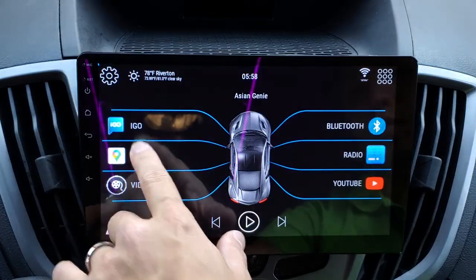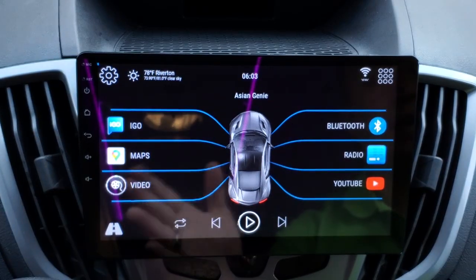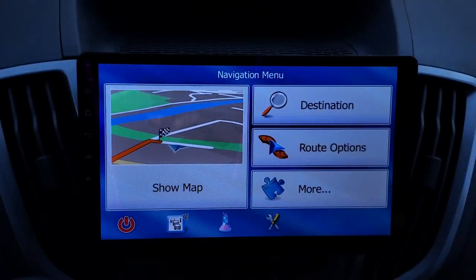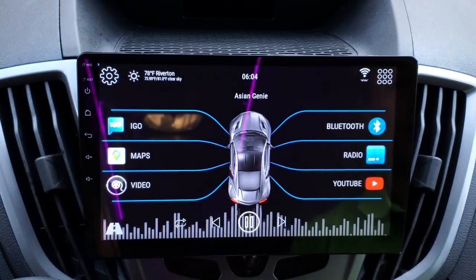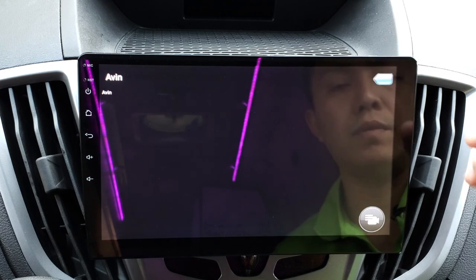And then of course you have your Google Map that shows you directions, notifications, traffic. Here I have iGo set up as my offline navigation, but you can download any offline navigation from the Google Play Store and it will work the same. Just in case you're out and about and you lose your data connection, you can always open this up and it uses GPS and you're good to go. You get your directions. So there's your music player. You can play music. It does have a separate backup camera port, so you have three video input ports total.